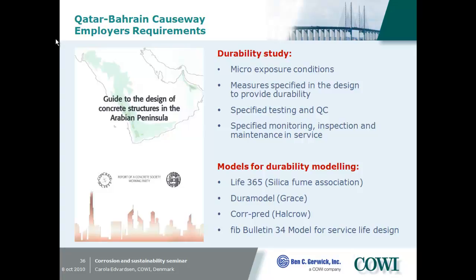And you can see here the most recent guide to the design of concrete structures in the Arabian Gulf. It's a very good textbook which I can recommend also for you here in this area. It's the newest one which we have on the market, and it's from the Concrete Society. And in this guide they say that you should not use the ASTM 1202 method anymore, and they give a lot of explanation why.